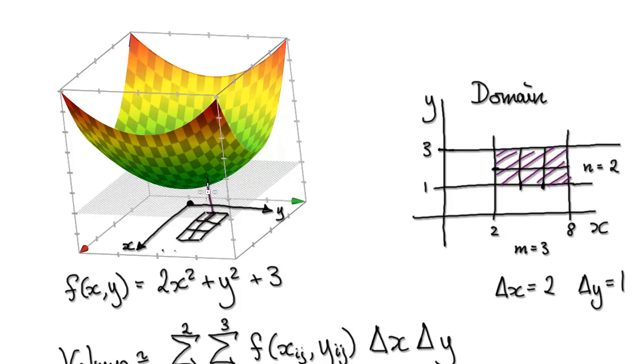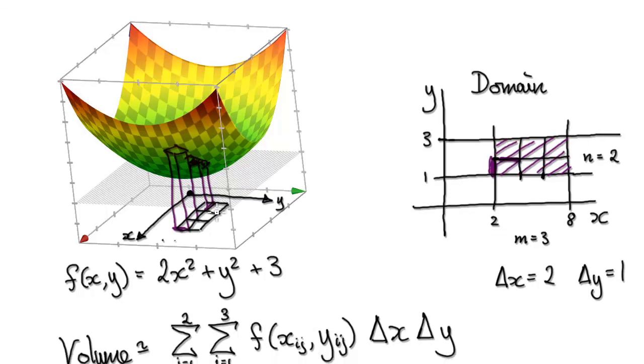This is our first sheet. When you times it, you've got 3 strips. You've summed up 3 strips. So that's your 3 strips there. And then when you times it by delta y, it will give you this depth. You can see this depth here, delta y. So really, that's like a box here. And when you times those 3 sheets of paper by delta y, it gives it some sort of depth. So really, you're summing up 3 boxes.